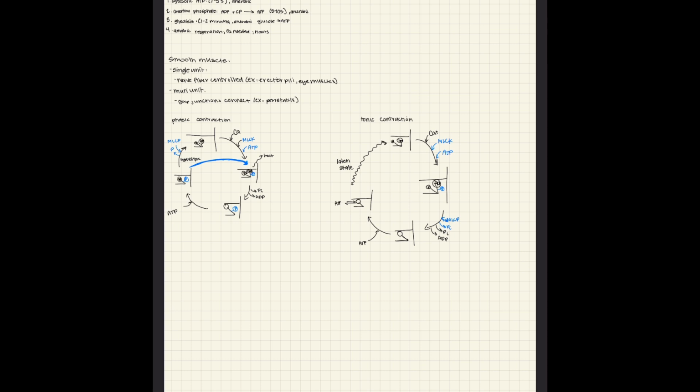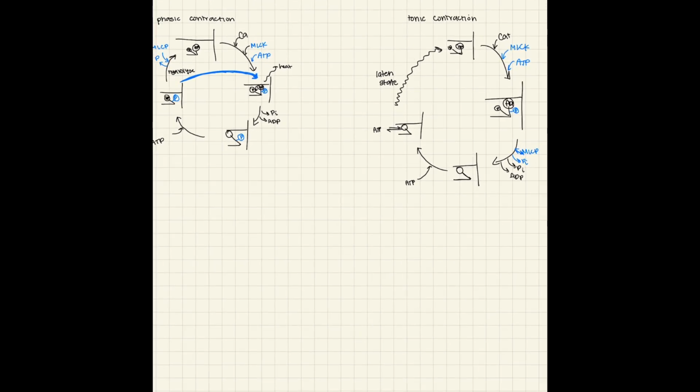Okay, comparing and contrasting smooth muscle. Structurally, smooth muscle and skeletal muscle are pretty similar, but smooth muscle doesn't have troponin, like I mentioned, and the fibers are able to overlap more. So smooth muscle can contract to about 80%, where skeletal muscle can only contract to about 30% of fiber overlap. So the fibers can overlap a lot tighter in smooth muscle than they can in skeletal muscle.